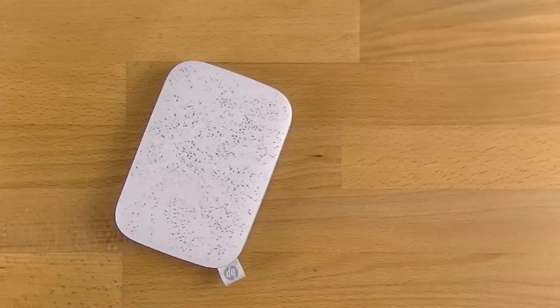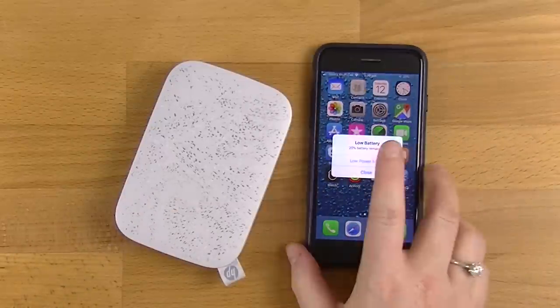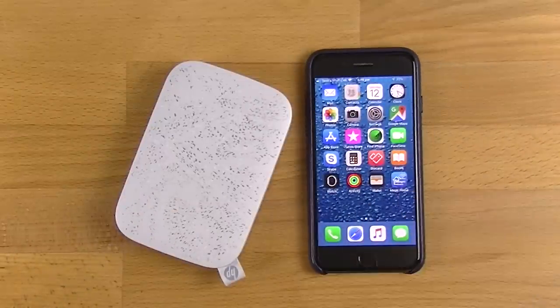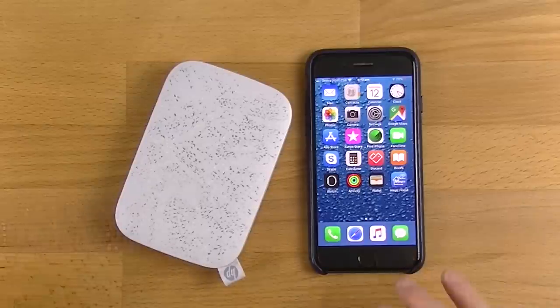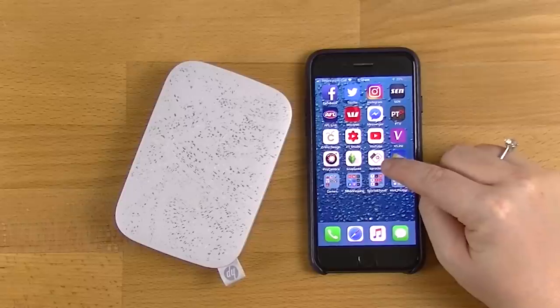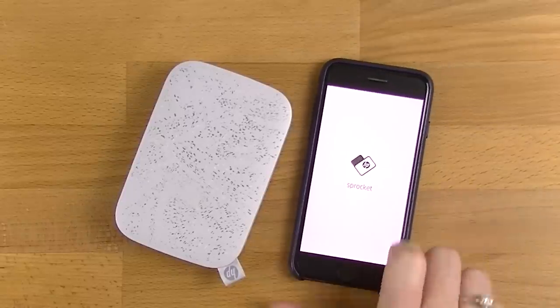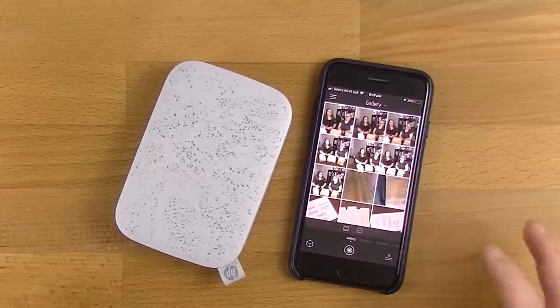To run this, you're obviously going to need a phone or an iPad of some kind. I have my phone — I have no battery left apparently. Please excuse any notifications; I need the Bluetooth turned on so I can't turn this off. So you need the app. This is your little sprocket app. It all runs through here, so it's pretty simple.